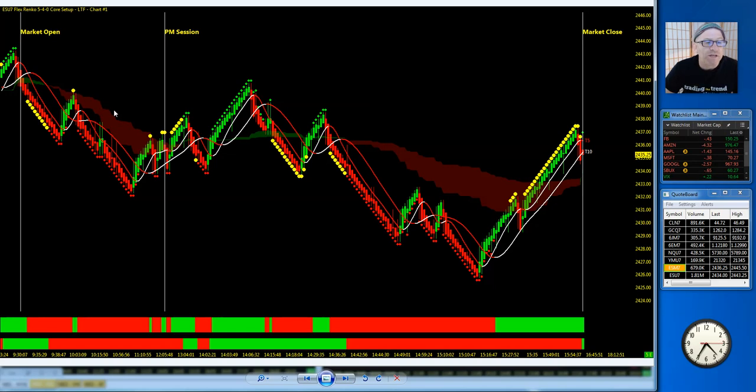What I want you to notice is that the tails on some of these candles just made the ES a little bit challenging here. Market action through the PM session, just might as well wait for the FOMC announcement. And there was your first highest probability setups and to the downside. If you were able to keep that stop at break even, you would have been able to manage those deeper pullbacks until ES came down.